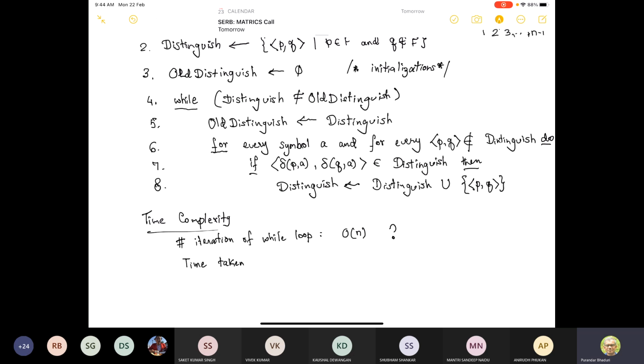That is the same as the number of operations. This is n square. In fact, it is order of the size of sigma, that is the alphabet, because for the for loop you're considering each symbol of sigma and every pair, right? So this is indeed order n square.